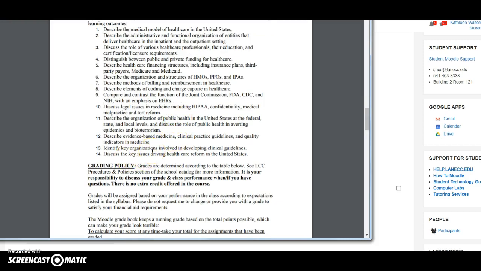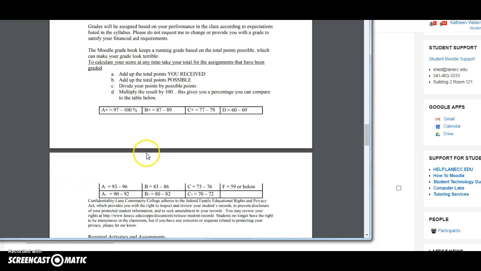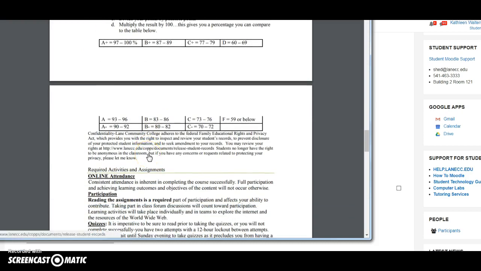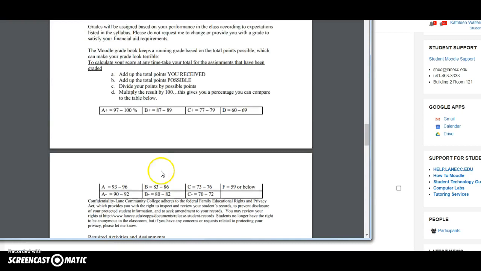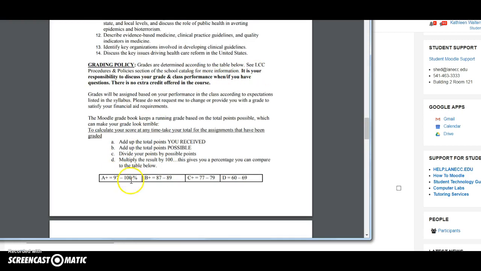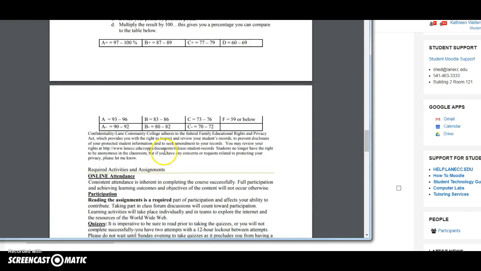Due to Lane's attendance policy, you do have to submit something during the first week, which will be the self-introduction forum, which I'll go over in just a minute. That's due by Thursday evening. So that's where it's a little bit different, week 1. And by September 27th, so that's this coming Thursday, or Thursday of the first week. So I'll go over that here in a little bit. A little bit more about learning outcomes, online attendance. And again, my grading policy is per LCC, so you can read this here in terms of what the grade equivalents are for percentage.